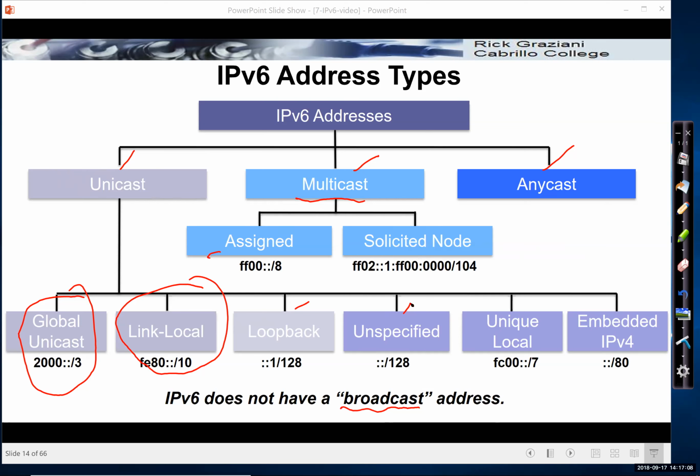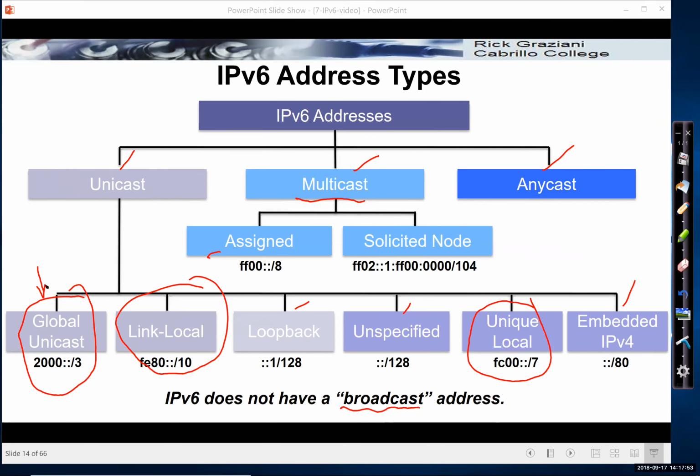Let me jump over and talk about the embedded IPv4 address. Actually, I'm not going to talk about it because it's been obsoleted. And then let's finish here with the unique local address as far as the unicast addresses. This is a private address. It's not meant to be routed into the routable global internet. It's really not meant to be NATed, translated to any kind of global unicast address. We're going to talk about global unicast addresses more in a moment, but this is really just meant for those addresses that you only need access to locally in your network, like a printer, for example.